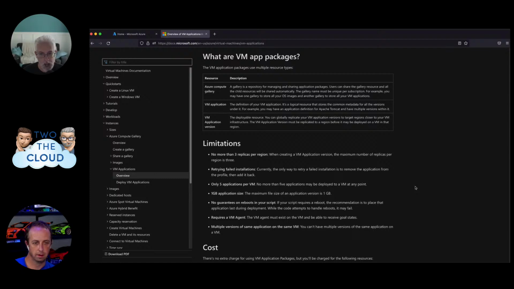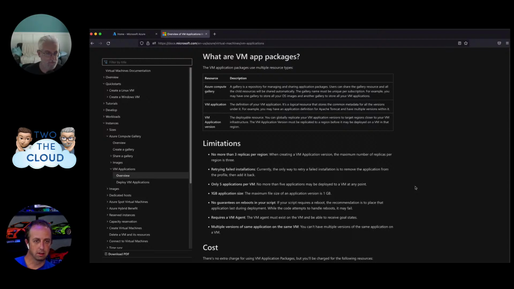The application defines what the application is. It's purely logical, a grouping construct: what is the package? Within that you've got those application versions, and versions actually point to the installer resources and things like that. They're the thing that says, go here to install this.